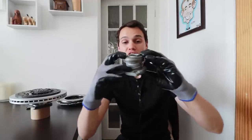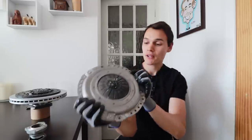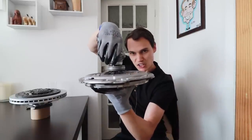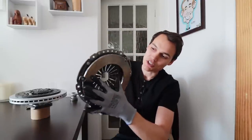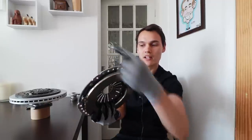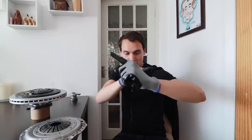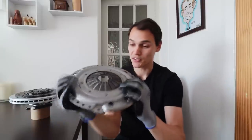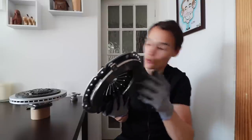As you put your foot on the clutch, the release bearing comes out and actuates the pressure plate. The pressure plate has a diaphragm spring — when you put your foot on the clutch, it pushes against the fingers of the diaphragm spring. If you look at my finger as a diaphragm finger, with a pivot point around the rivets, pushing the finger down moves this metal part up, disconnecting from the friction disc and allowing the clutch to disengage.